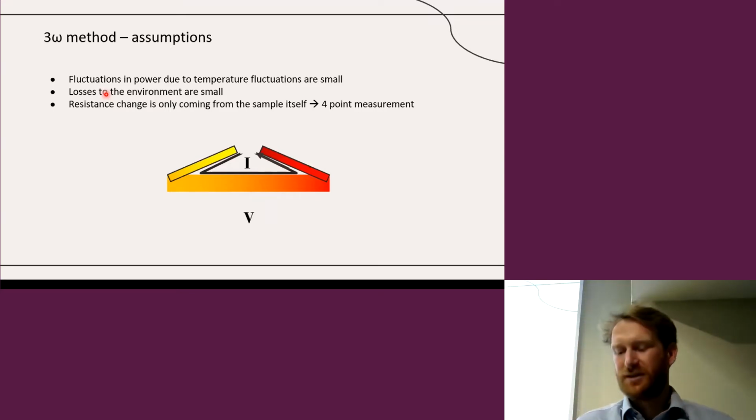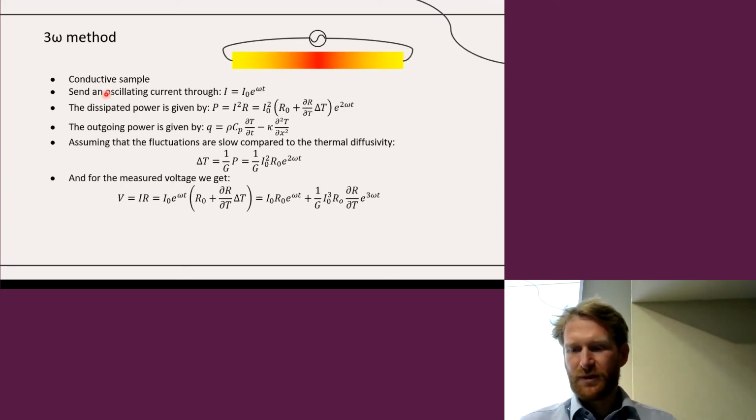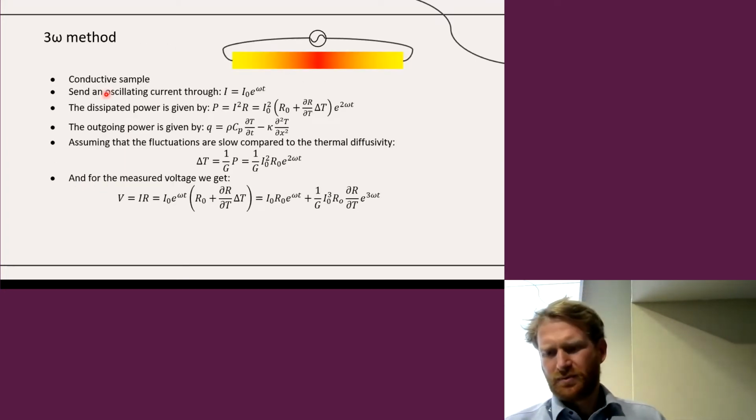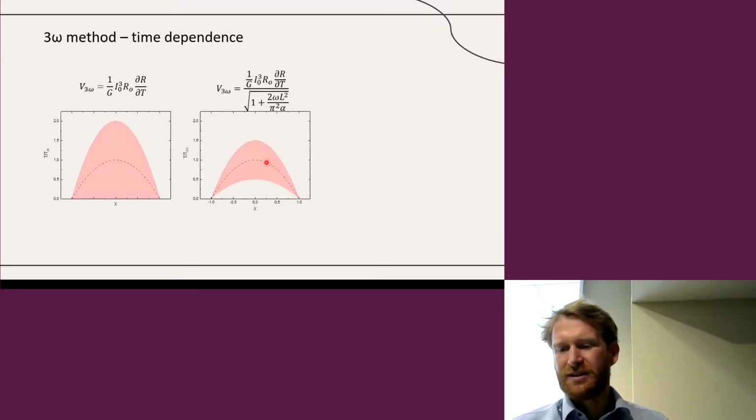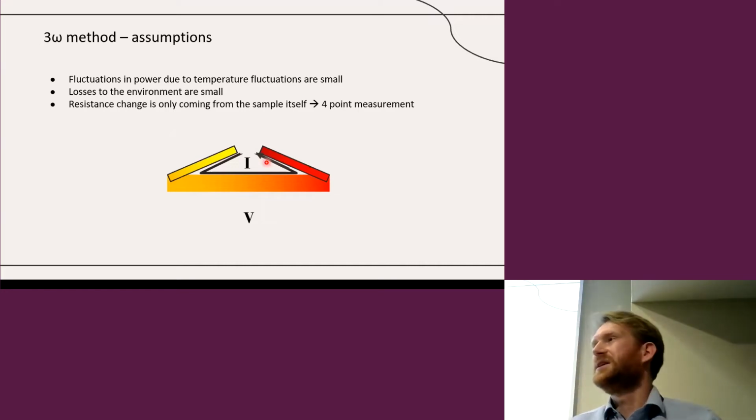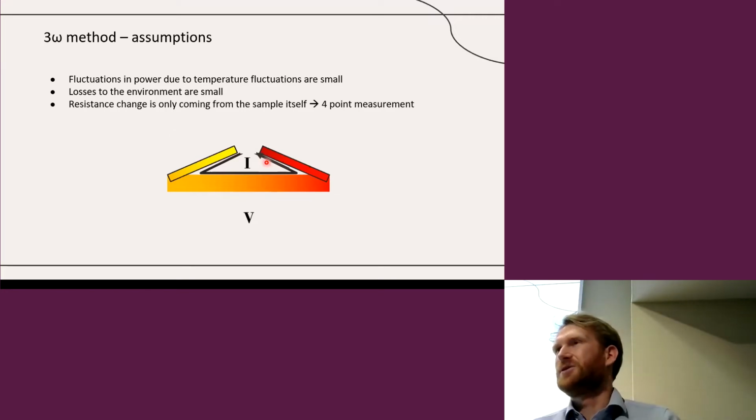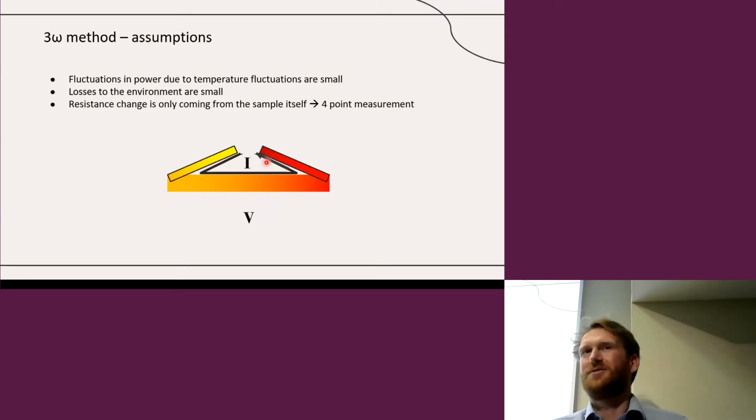I considered, sorry, if we go back here, I considered here that the power which we're heating is proportional to R0. So we need the dR/dT to be relatively small for that assumption to hold, whereas you want it to be relatively big, of course, to have enough signal coming out. So that is a little bit of a tricky system choice that you have to make when you want to do these kinds of measurements.